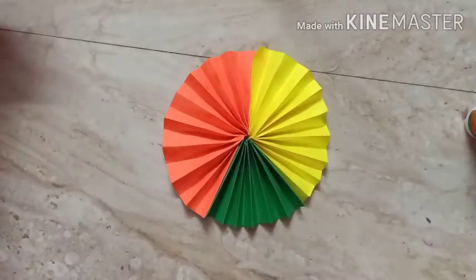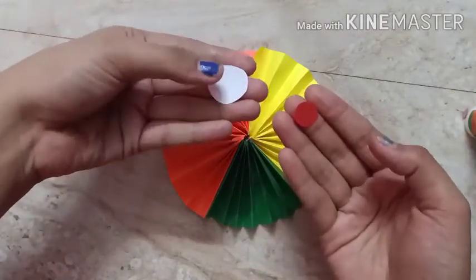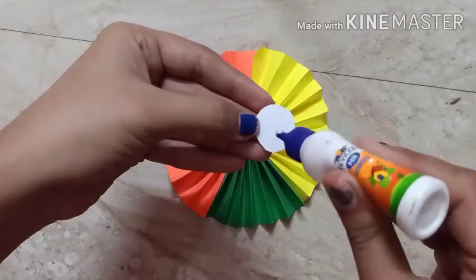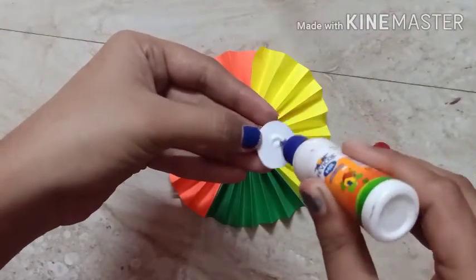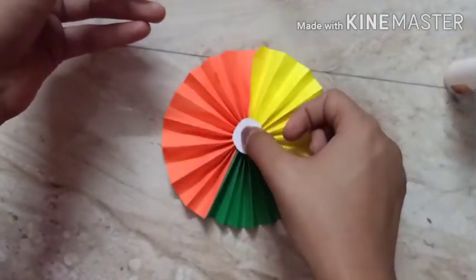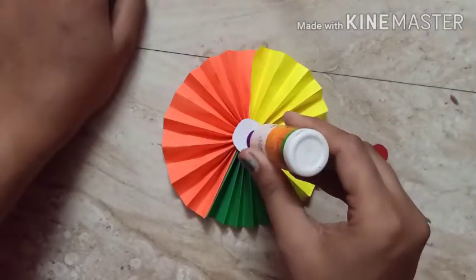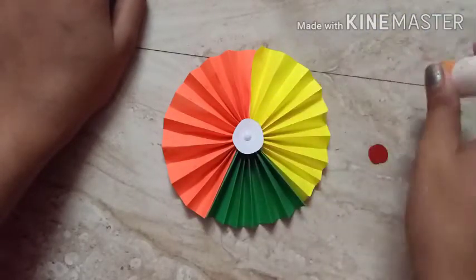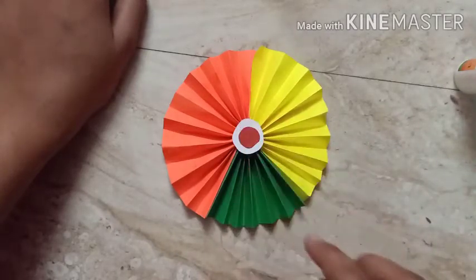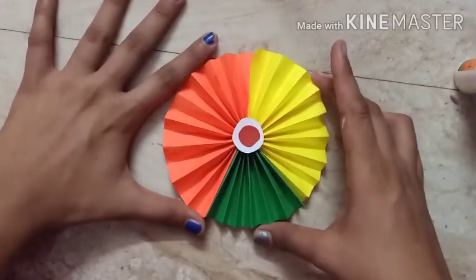How? Let's see. Okay, so for decoration I am having two circles, one big and one small. You can use any shape students. Here I have a circle. I'm going to apply fevicol and then stick it like this. Again, apply some fevicol here and then stick this red one here. Okay, so our circle is ready.